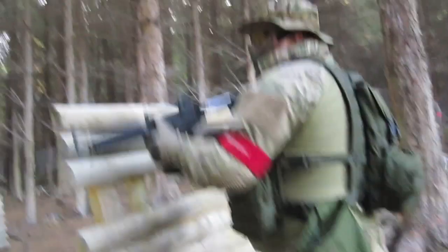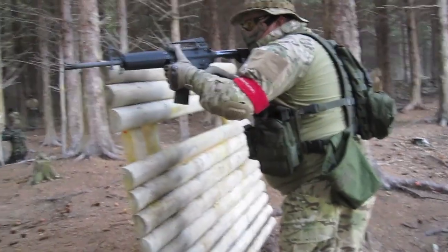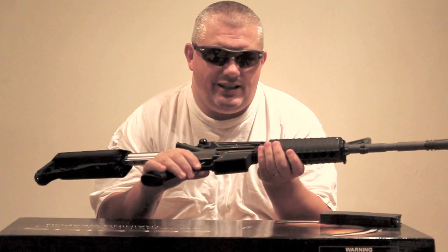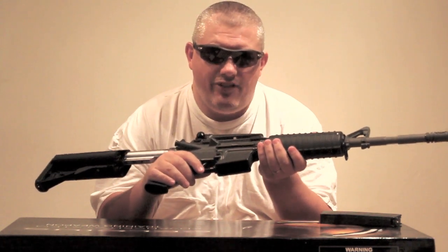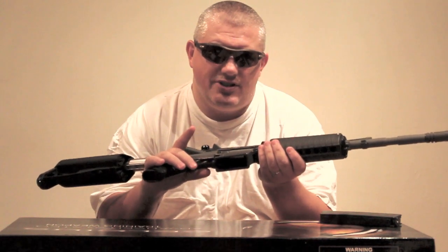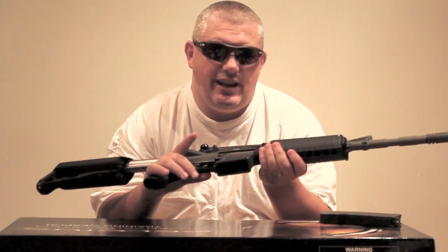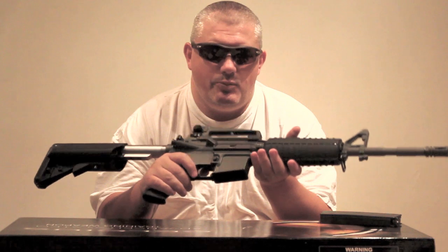6.00mm barrel. Absolutely incredible accuracy out of it, but you do have to make sure you use the very best BBs you can find. When I skirmish with this, I use the XL 0.23s, and I have to say I have never used an AEG with accuracy that was as good as this. Really very impressive. But also related to that, I mentioned the hop was a bit fiddly to adjust, and it is, but it is well worth taking the time and effort to get the hop adjusted perfectly. I've never seen so many BBs follow down the same path in such a tight grouping, and Jerry used this as well, took a few shots with it, and he was also very impressed with it.